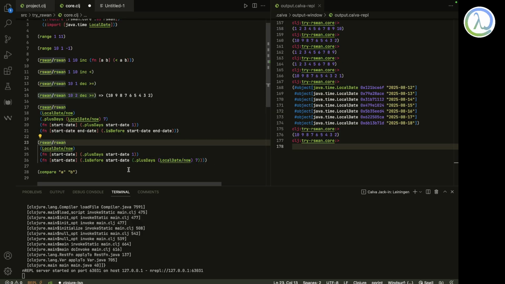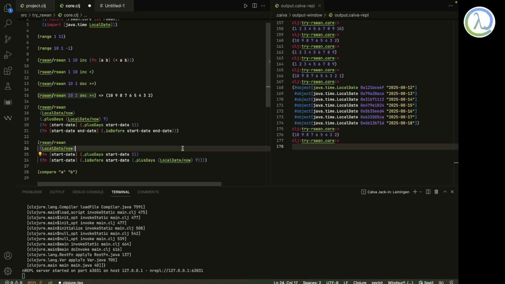Over here, this plus days is taken, and we are hard coding it inside this function, and this also works the same.